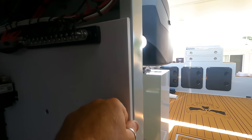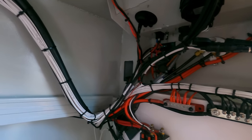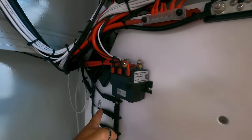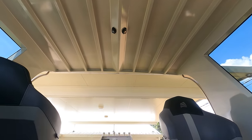So Brad, the guy who built the boat, has done a really good job in here. He's put it on some starboard, you see? And he's got everything mounted to that, so nothing is earthed to the hull, and that's exactly how you want it. It's a very nice and neat job, and everything goes up the pillar, and that's how we get power to all the stuff in the dash and up in the roof. We've got the NMEA, we've got the electric anchor here, and then we've got a spare cable that goes up there, and that's going to make it nice and easy for me to run the floodlight to the back. So I'm to-ing and fro-ing on which way to do this.